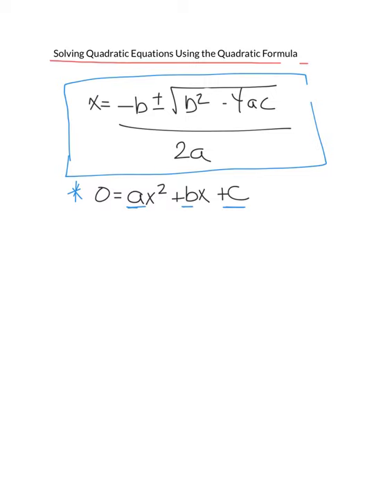In the next couple of slides, we're going to be going through a few examples of how to use the quadratic formula. Some examples you may be able to factor, and that could be faster. Some of them you maybe can't factor, and that's okay too. This quadratic formula works for every single quadratic equation that I give you. So our first example says solve 2x squared minus 5x minus 1 equals 0.